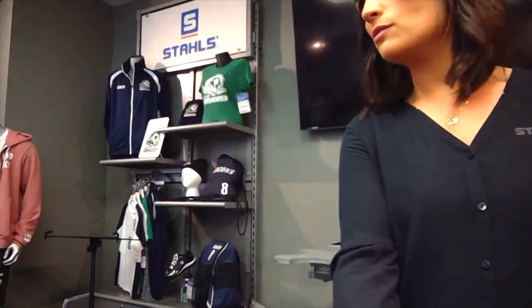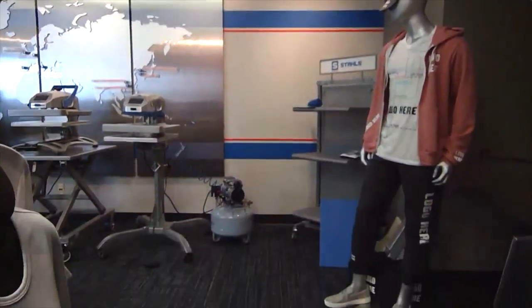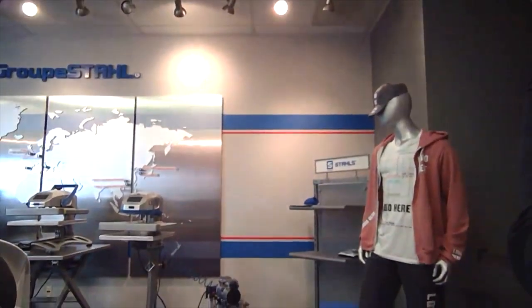On Air Fusion pricing: you can get it on a pedestal or as a tabletop unit. The pedestal version is $4,400 and if you put it on a table yourself that's $4,000. These prices are bare bones — just the press with no accessories. We do have online packages that include additional platens, and if you want to mix and match add-ons, we have special pricing for that as well.